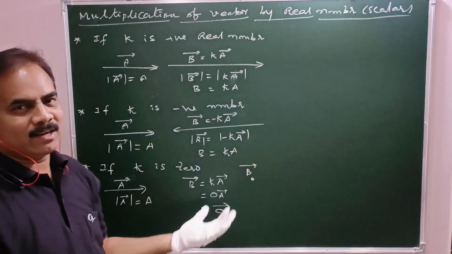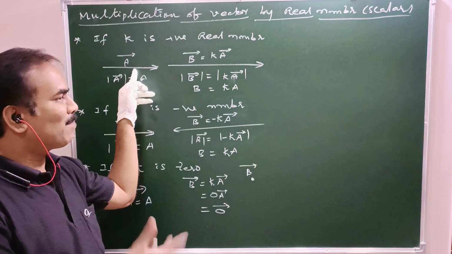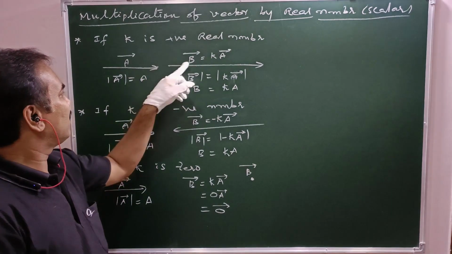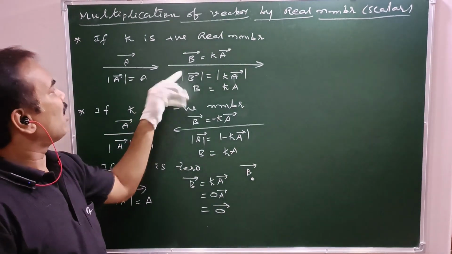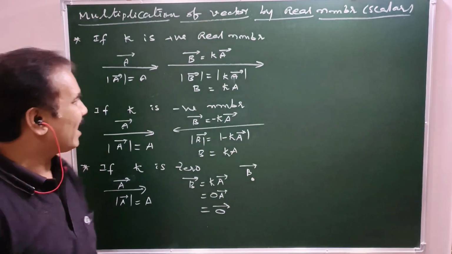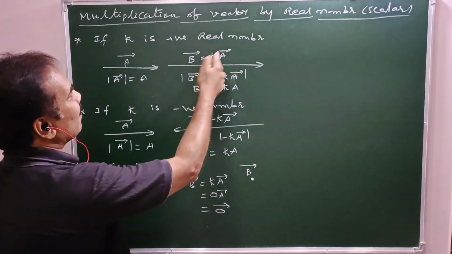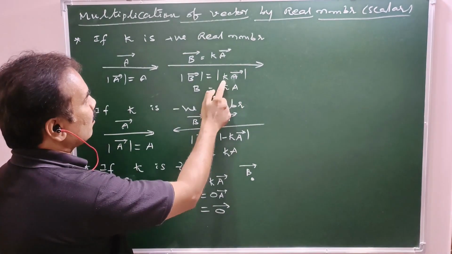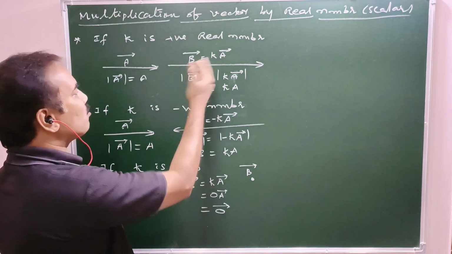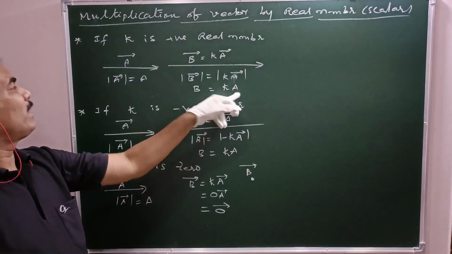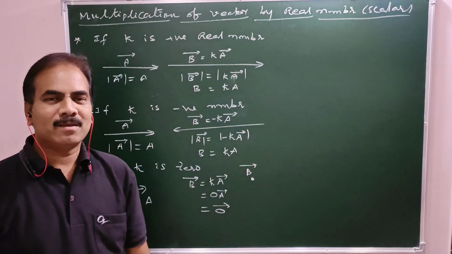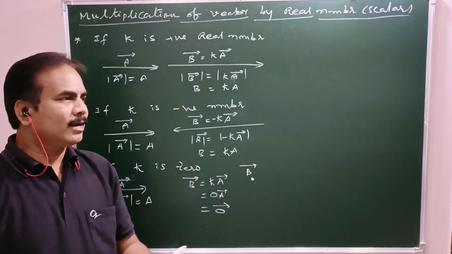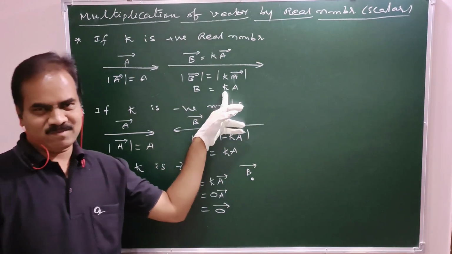It becomes a new vector. Why? Because after multiplication, the magnitude changes. It is a new vector from here onwards, that is b bar equals k times a bar. K is the real positive number. Thereby, modulus of b bar equals mod of k a bar, that is k into a. The magnitude of the new vector b equals k times the previous magnitude. When a given vector is multiplied by a real positive number, its magnitude increases k times.